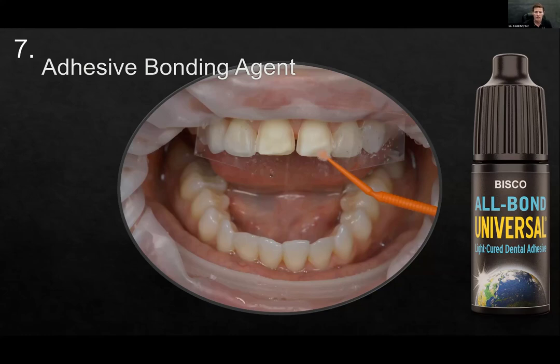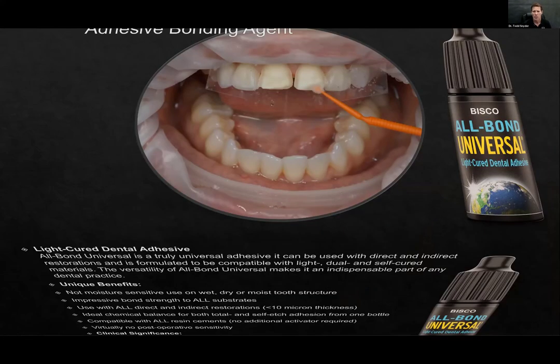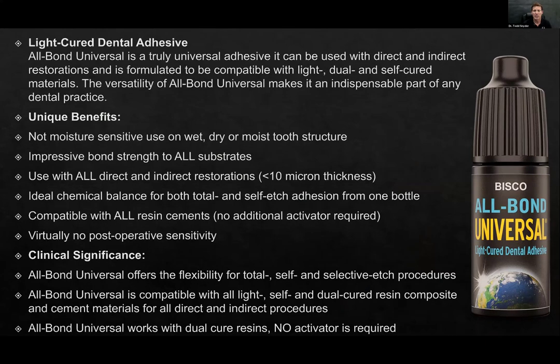But you'll notice the teeth here, they shouldn't be this dry, but I'm showing it to you this way on purpose. I want you to see that we've got a tooth that's fairly dry. It should be moist, but it's fairly dry. And from here, when I'm adding in my bonding agent, again, All Bond Universal, I want to make sure I apply enough coats. I'm putting on enough that it's embedded into the tooth well. I've coated everything to completion and it's soaked in.